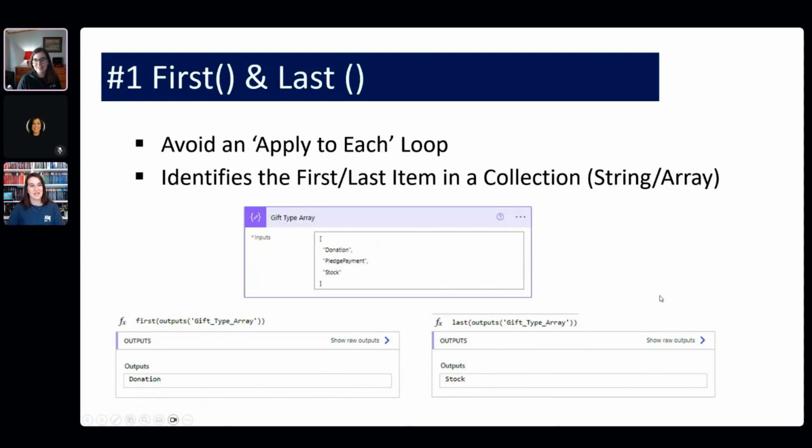And Stacy, how could this be useful in the real world? One place that I've used this a lot is when there's not even multiple things in the array. For example, additional salutations come through as arrays, but as we know in Razor's Edge, you're only allowed to put one additional salutation of each type into a record. So if you've already pulled out your informal salutation, it's still going to give you an array and try to do an apply to each loop, but you could use first to bypass that whole thing and just grab that one because you know that's the only one in there. That's where I find myself using this the most.